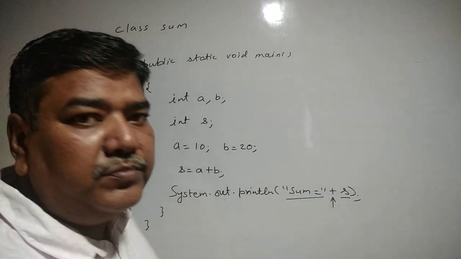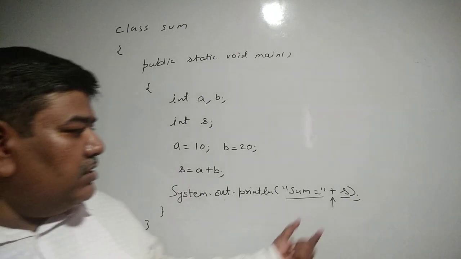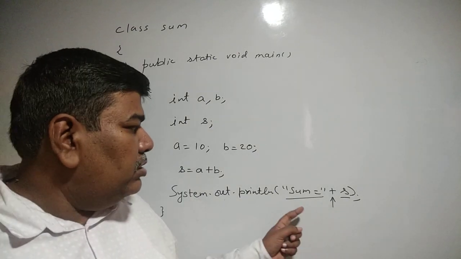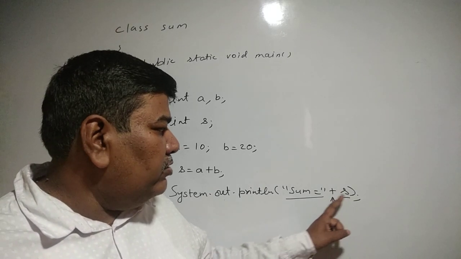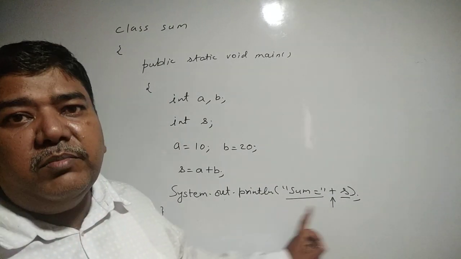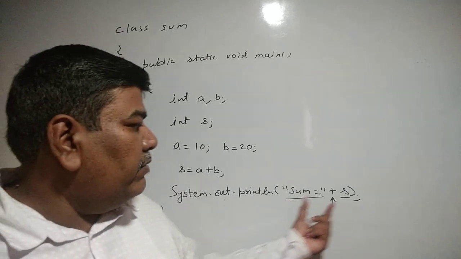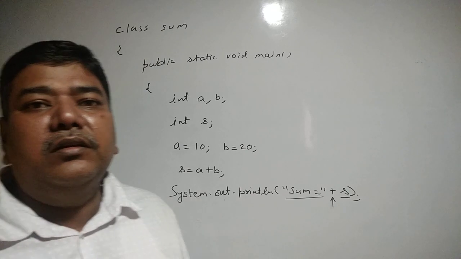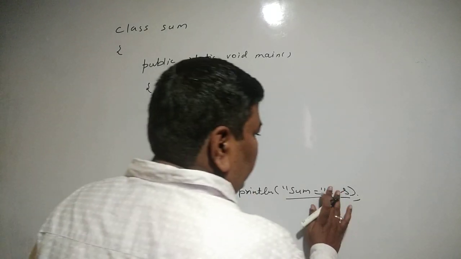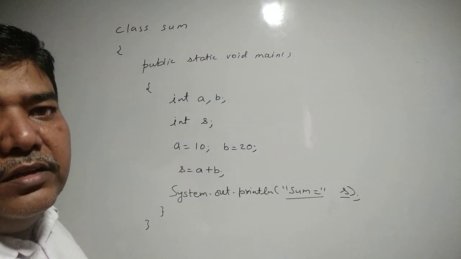See, plus sign is not only an operator. It acts as a pointer to a variable. Means it is also helping to access the value of this variable s. At the same time, it is attaching the message with the variable. So there should always be a plus sign between the message and the variable. Then only the computer accepts it. Suppose you remove the plus sign and try to write the message and the variable, then it will display error.